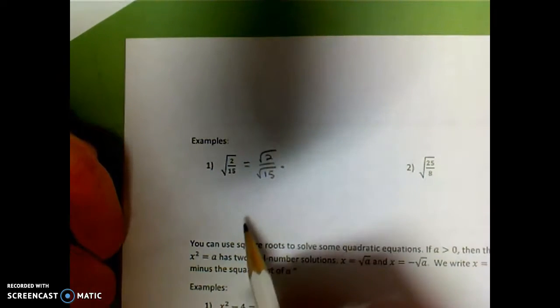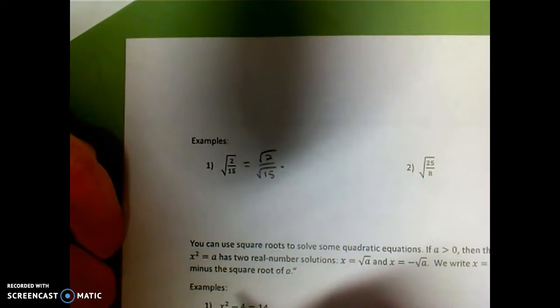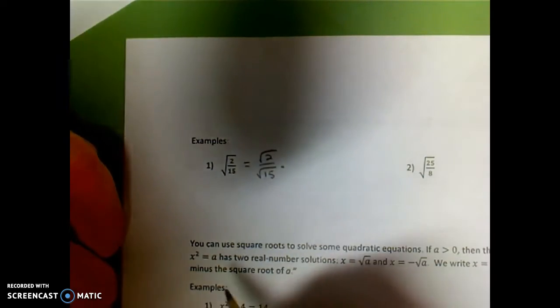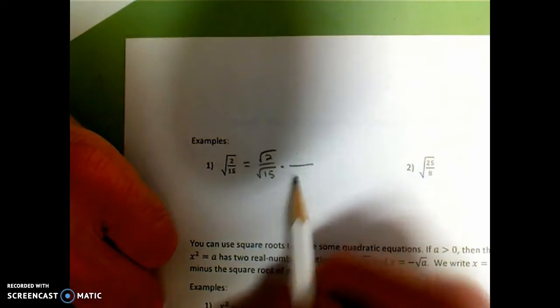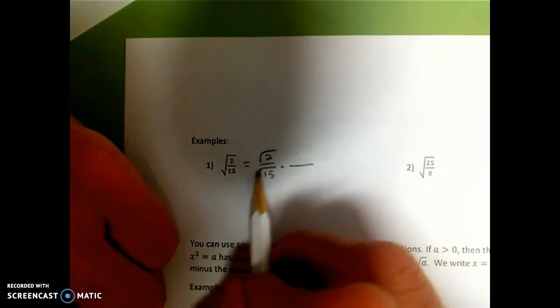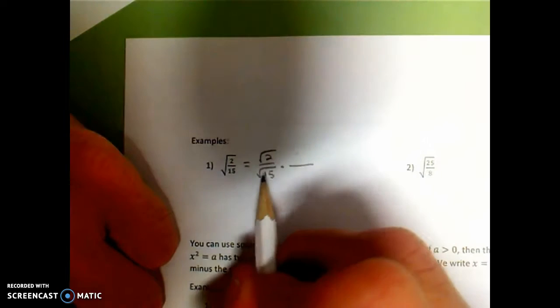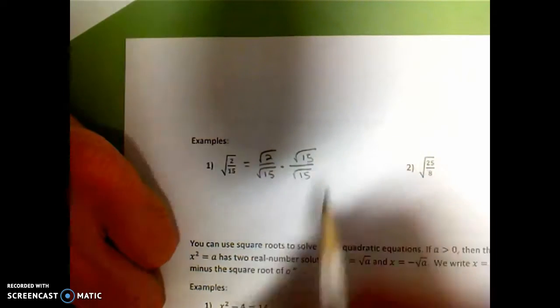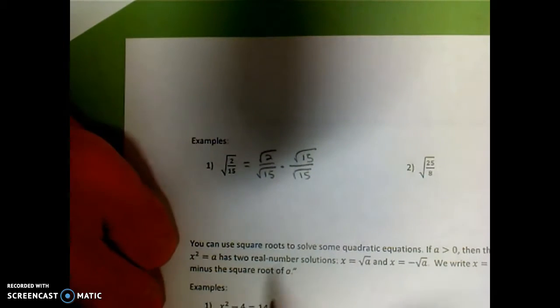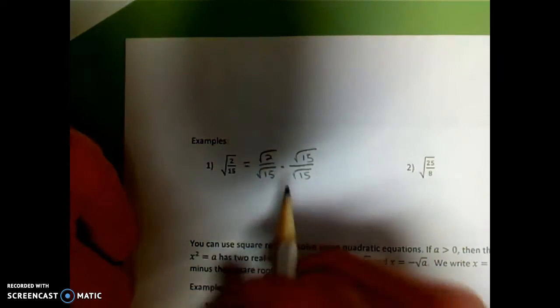I'll often ask my students, what's 2 over 2? They'll say 1. How about 5 over 5? 1. A million over a million? 1. Anything over anything is 1. So if I can pick whatever I want, as long as it's the same thing over itself, I'm going to pick something that's going to help me simplify this denominator. I'm going to select square root 15 over square root 15. This expression, an item over itself, is equal to 1.